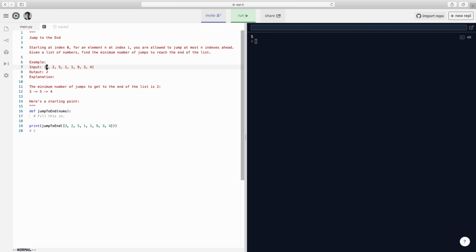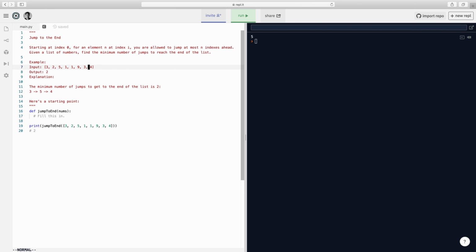If we think of brute force, actually, this is a good way of talking about it. Say I want to go 3 steps, 1, 2, 3. But now you can only go 1 step, so you go 1, and then again only 1 step, so you go 1. Now you see a 9, so you could go a maximum of 9, and then you go all the way there. So that took you 4 jumps. But the actual answer is to jump to 5 so that you could jump to 4 directly. So that would be 2 jumps, right?